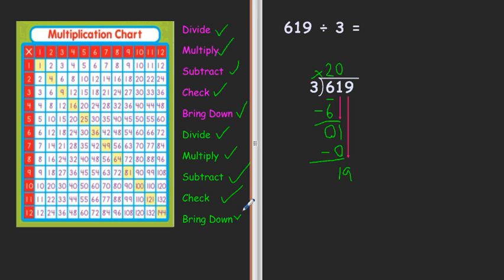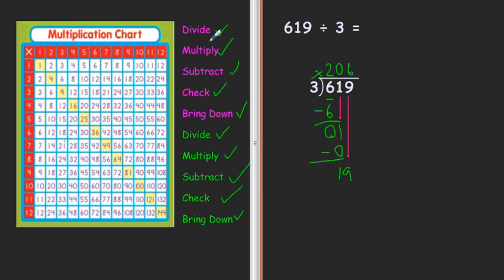So now I'm going to go back up here to my list. I'm going to start over since I still have more digits to do. 19 divided by 3. So I'm going to go to my multiples of 3. 19 is not a multiple of 3, but 18 is just under. I couldn't go to 21 because you can't do 19 minus 21, so I'm going to go to 18. So 19 divided by 3 would be 6, or 18 divided by 3 is 6. So I'm going to put a 6 up here.